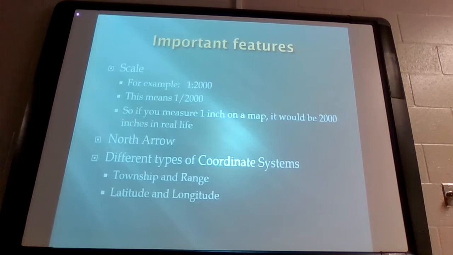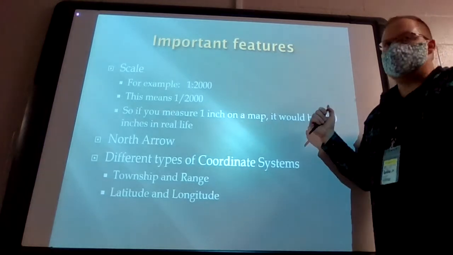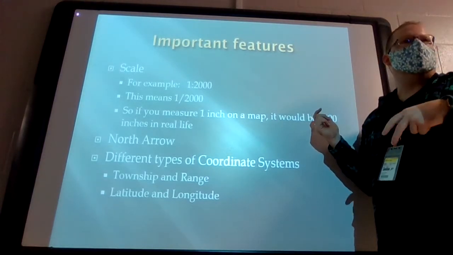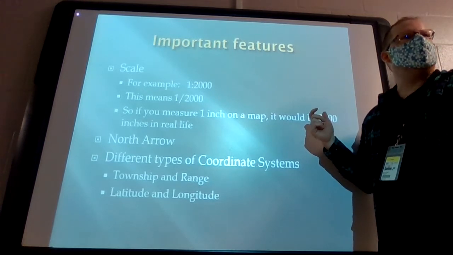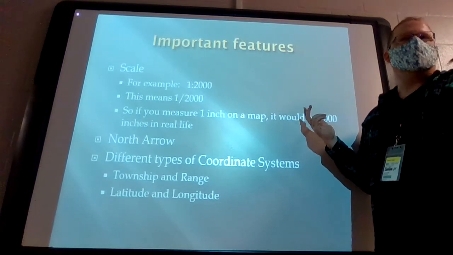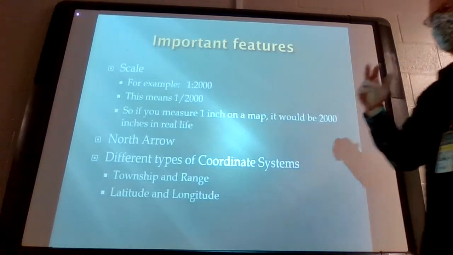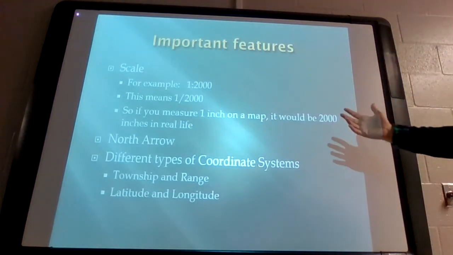So 1 inch on the map is 250,000 inches in real life. And 250,000 inches doesn't mean anything to me, but I could convert that to feet and convert that to miles and figure out how much 1 inch is equal to in miles. And so that wouldn't be that bad. So you need to know your scale so you can actually get real life distances from your maps.